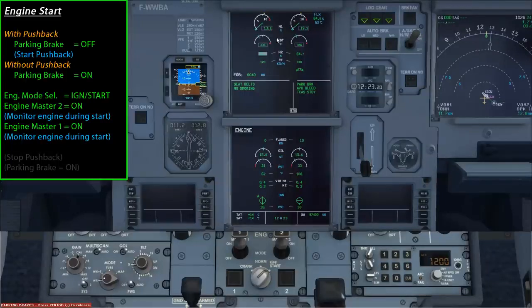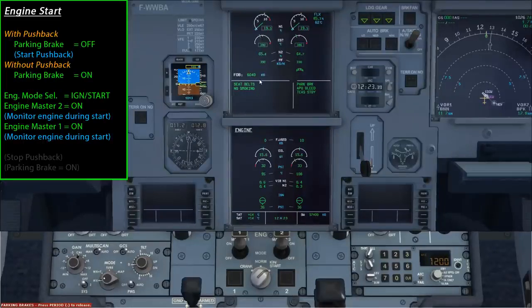And you'll know if anything abnormal happens, because normally the numbers will light up in yellow or red if something is out of limit there. So you just let engine 1 come up to speed and just let it stabilise there.